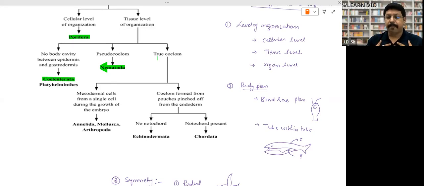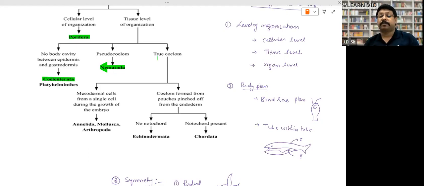We have our body, right? Inside our body, between the intestine, between this digestive canal, so we have the digestive canal that starts from the mouth and ends at the anus, right? Between that digestive system and our tissues, our body wall, there is a space. That space is called coelom, right?